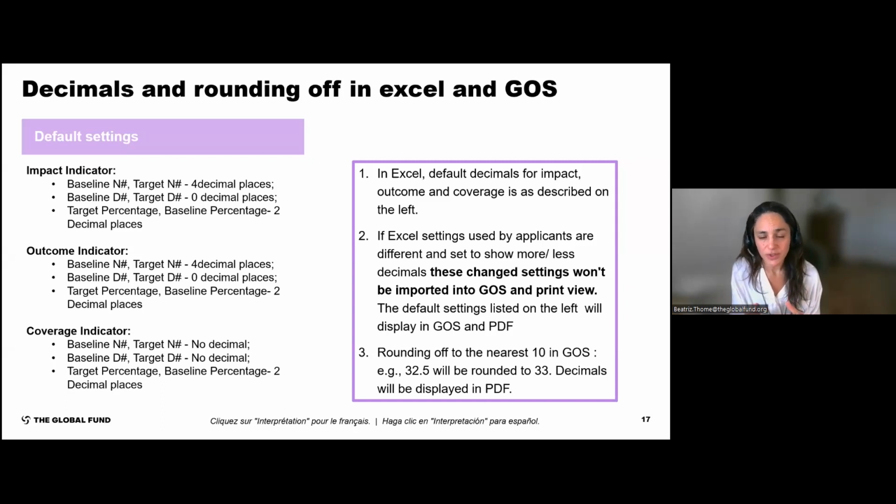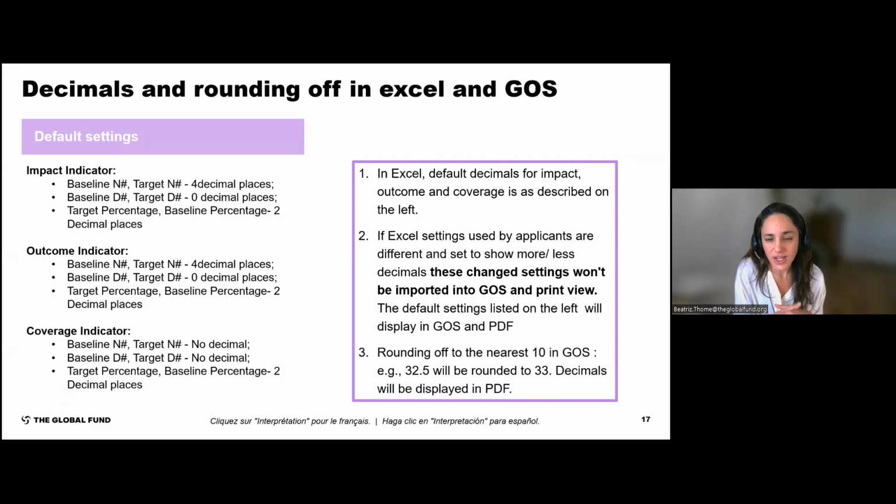This is the default, but in Excel you can go longer than this. Just know that if you add more decimals, the changes won't be imported into Gauss and into the print view. The default that you see in both Gauss and the PDF file of the print view will be what's on the left, so you understand why.